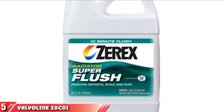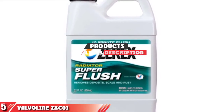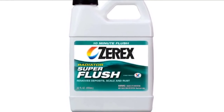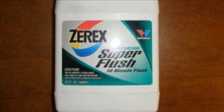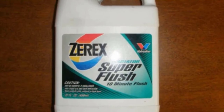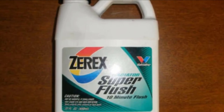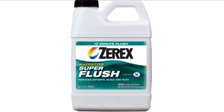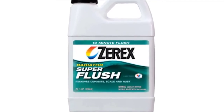The number 5 position is held by Valvoline JXC01 Radiator Flush. The Valvoline radiator flush is typically used to flush out corroded sediments, oily residue, scale, and rust from the radiator. The flush takes less than 10 minutes to dissolve thick deposits in the engine, after which it will turn muddy — you should then drain it out for the engine to function optimally. It's safe to use in aluminum, iron, brass, and plastic radiators. What's more, it can help clean out clogged heater cores and flush out other contaminants with a single treatment.